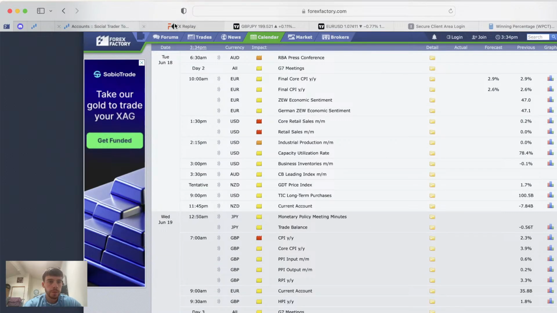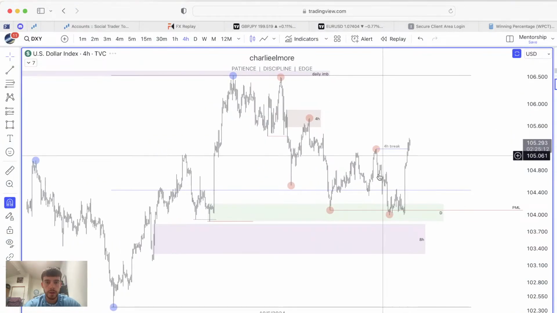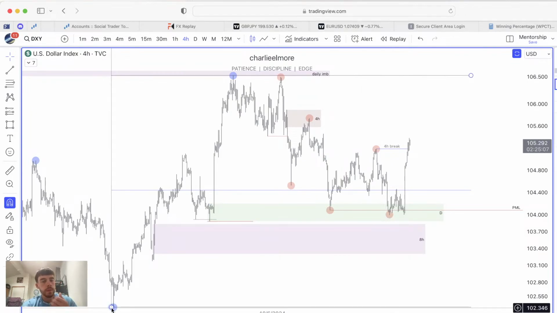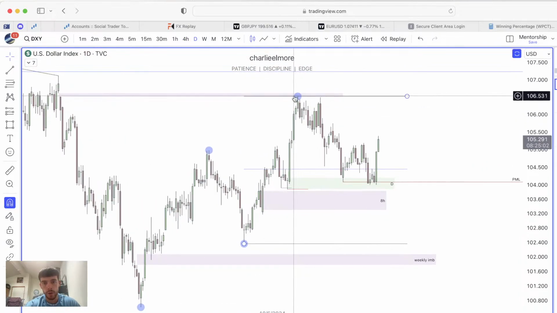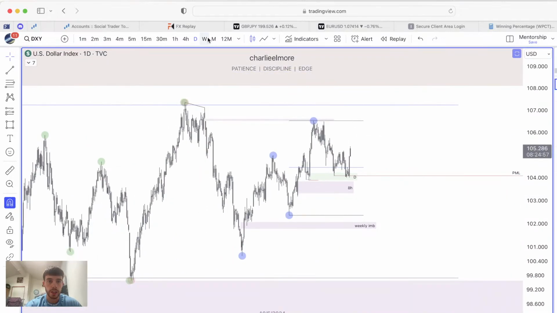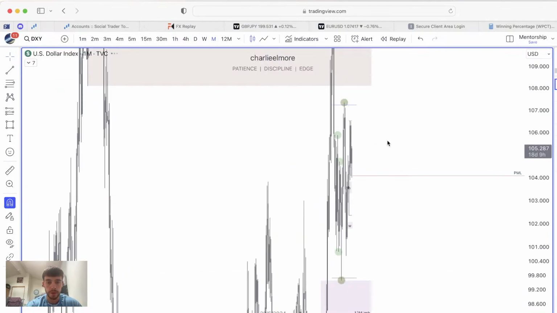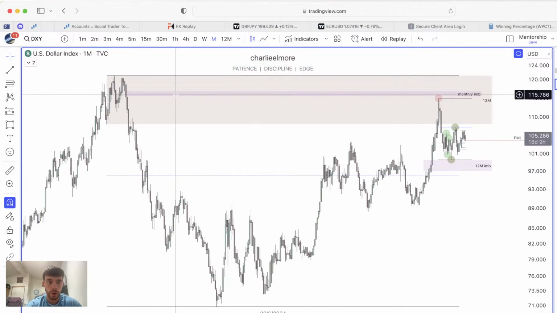So yeah, what I'd want to see is either a break of this low to tell me this low is going to be taken, or a break and close above this high to tell me, right, okay, momentum is to the upside, therefore we could actually be heading into this monthly imbalance, because we've got that right there, let's not forget, which is resting above the high that was created. So price does like to do that. This is something we need to keep in mind as well.